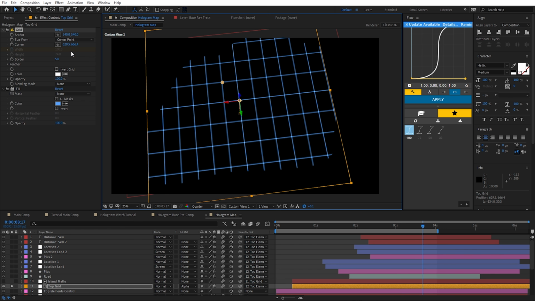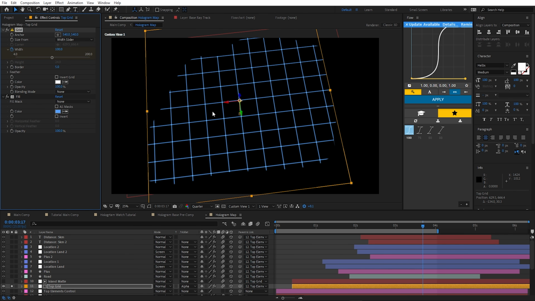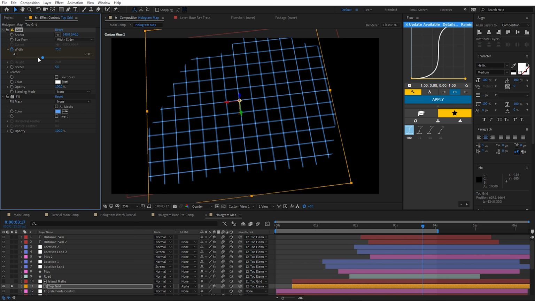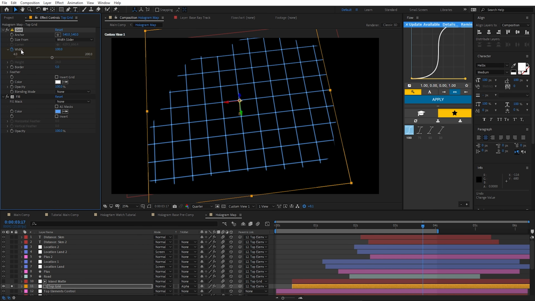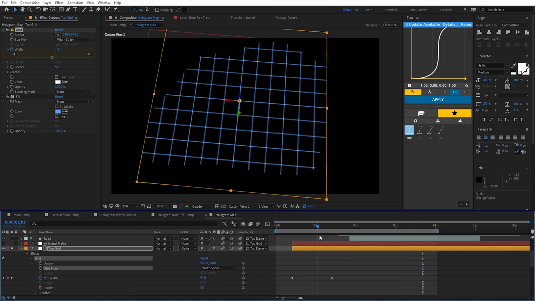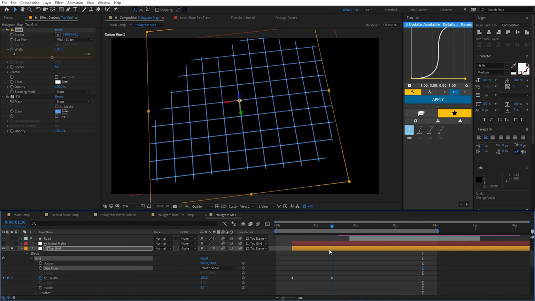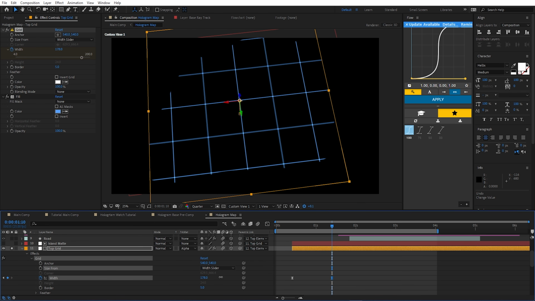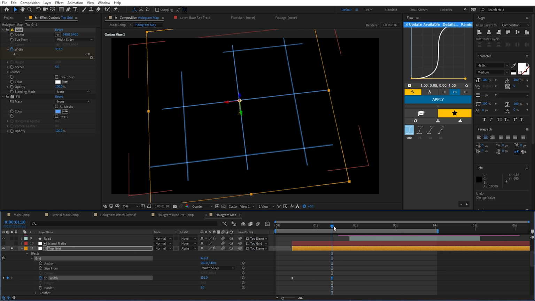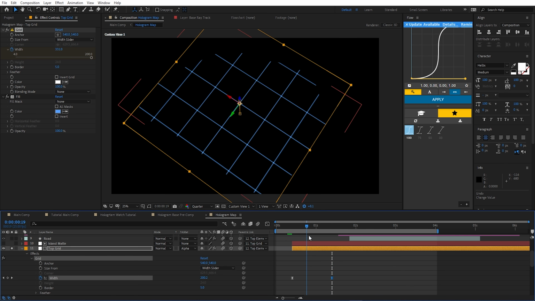But if you want to keep everything symmetrical, you would switch to width slider, so now you have perfect squares. And then you can control that with the width size. You can see that I also animated that, so if we double click, the squares are a bit smaller, and then as they come into place, they get a bit larger. So, we can demonstrate that even more by doing this. You see how those scale down?